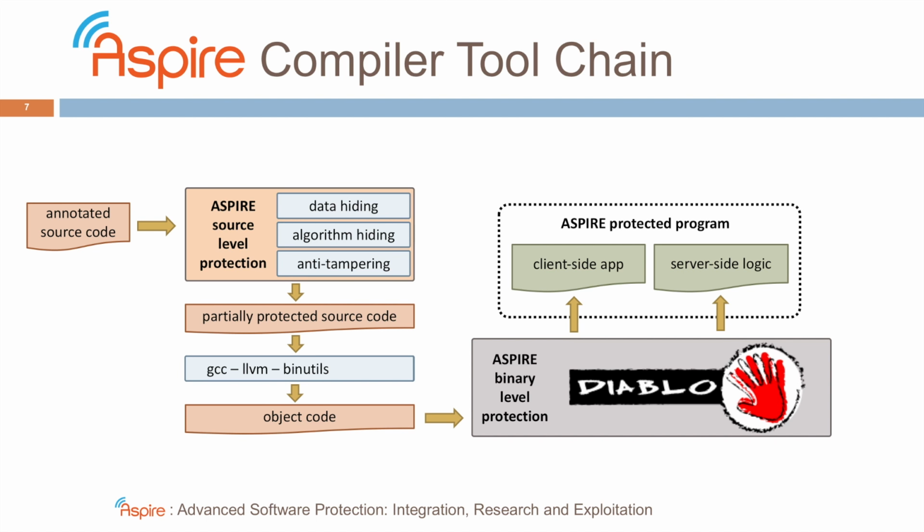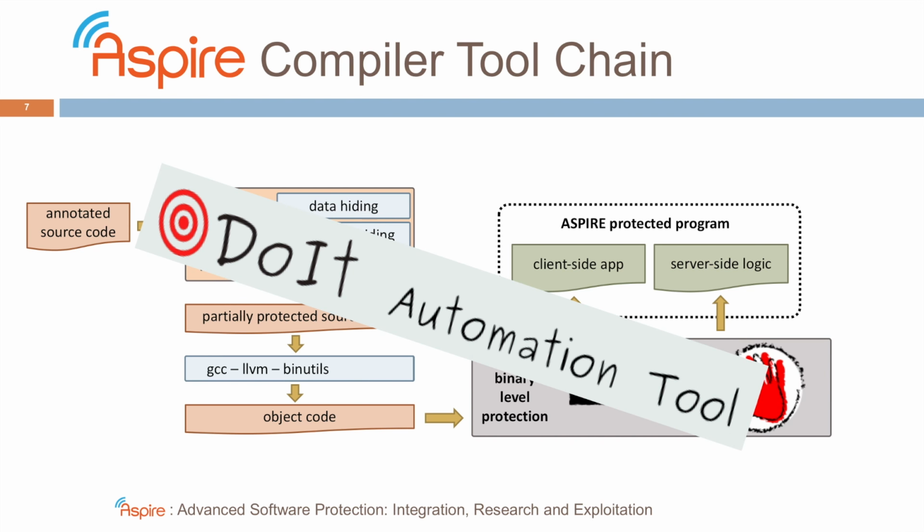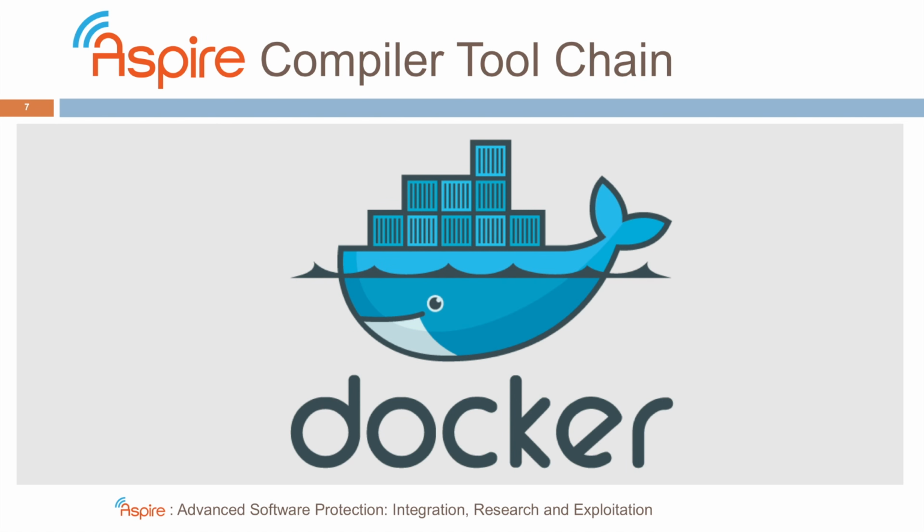So you see that in this toolchain, we invoke many plugins and tools. And to control all of this, we implemented the toolchain in Python and on top of the Do-It automation tool. This way, it's very easy to extend our existing toolchain and to add new passes and processing steps. Moreover, to facilitate the take-up of this infrastructure, we developed a Docker container that makes it very easy for everyone to set up this whole toolchain and start using it.